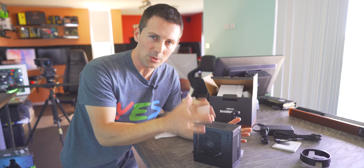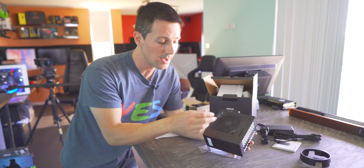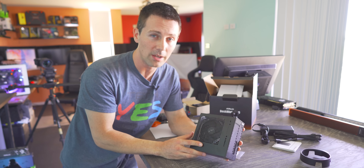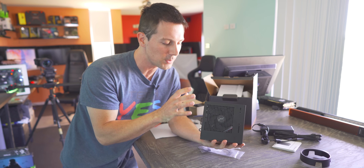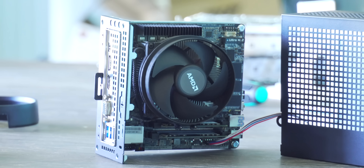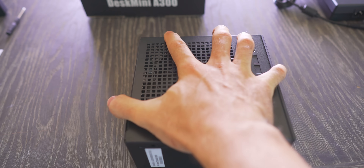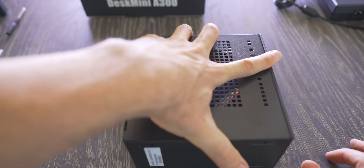The install is super quick and super easy - takes little to no time. Put the CPU in, put the RAM in, put your NVMe drive in and you're good to go. We did have a little bit of trouble getting the Wraith Stealth in - I had to bend this up a little bit and then it inserted. Hopefully this fan doesn't cause any issues being so close to the mesh.